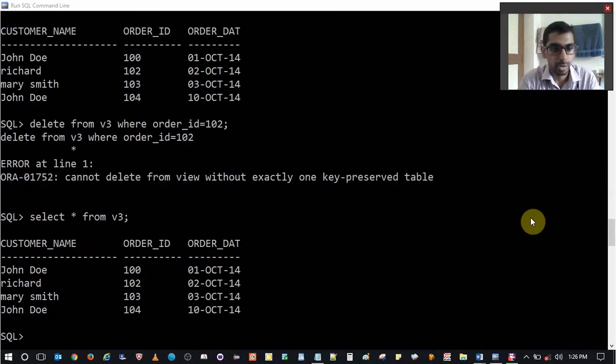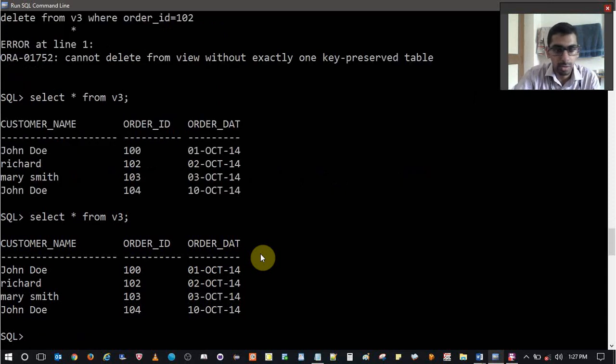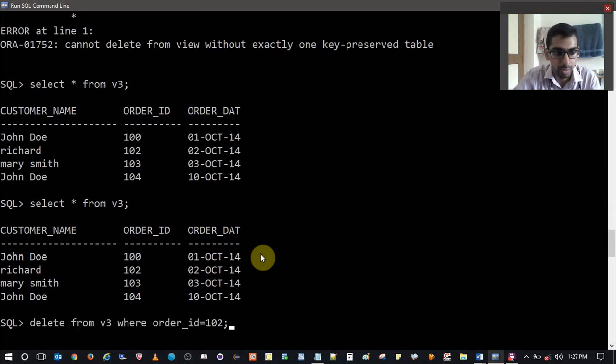Okay, welcome back again. I paused to check a few possibilities. So here, this is V3, the view table V3. Initially, we were trying to test whether we could delete a row from any such table, any record in a table.